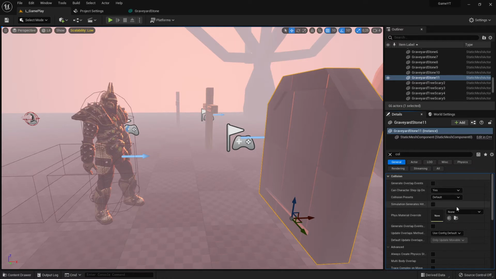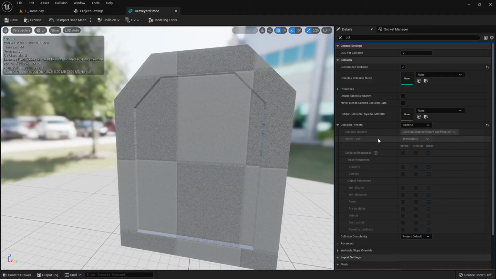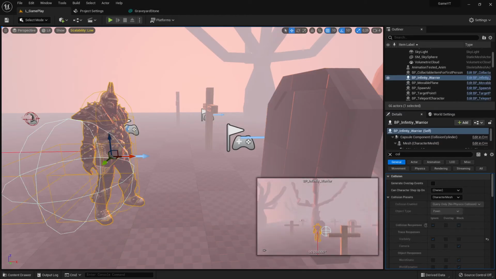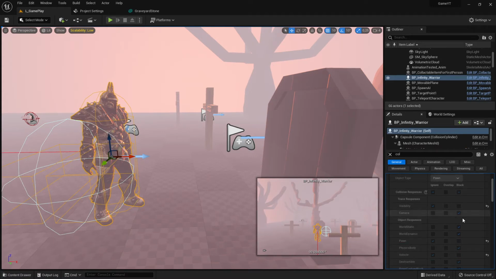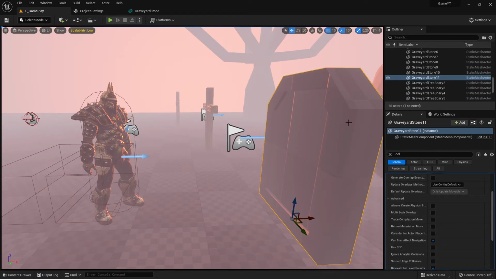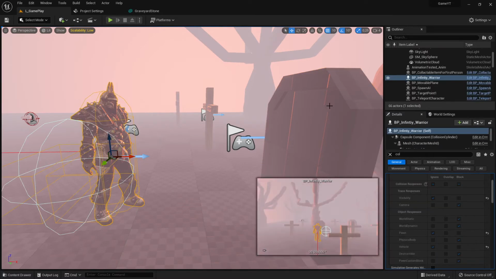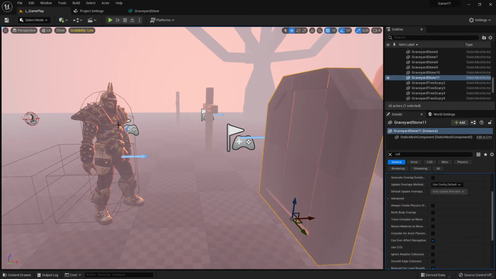Let's see again. This one says what type I am. We have to check the type. Where I can see this, it says here: this object type, I am a world static, and I will react to a pawn. This one and this one must be set to each other. The pawn has set in its setting, I react to world static with a block. And this one must now also be set as a world static that I react to a pawn with a block. So that must be set so that they can block each other.